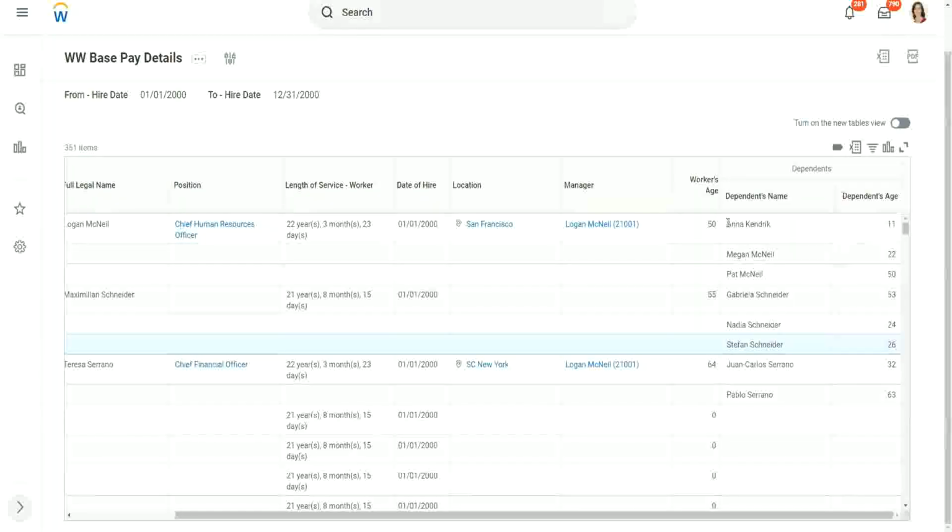So if I want to have, let's say, Anna's name or maybe not Anna, let's say Pat McNeil's name or maybe Pablo's name, in the main business object, in the primary business object, so that I am able to filter on their names or maybe on their ages, then what should I do? I need to bring them over from the related business object to the main business object, and for that I have to use the calculation, that is, extract single instance and then use an LRV on top of it. Okay.